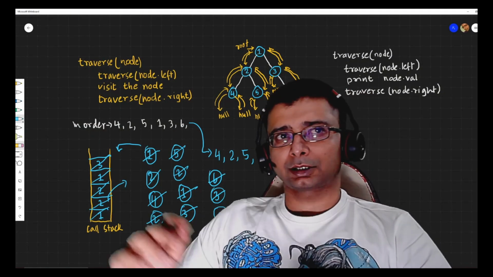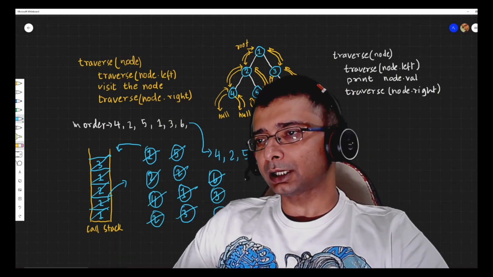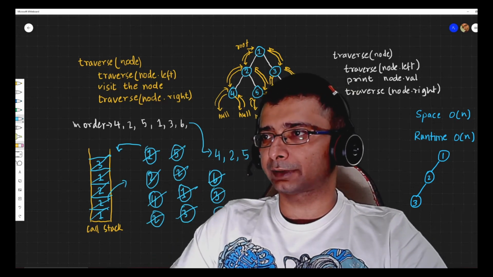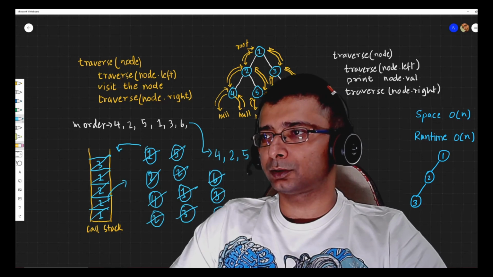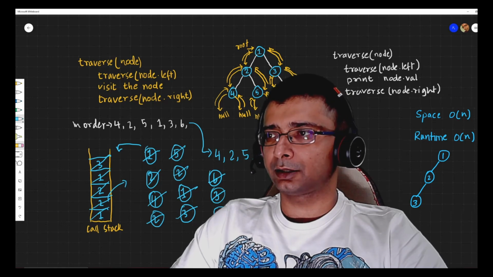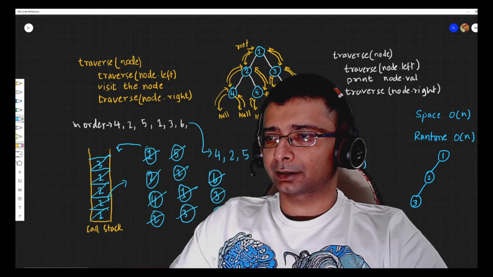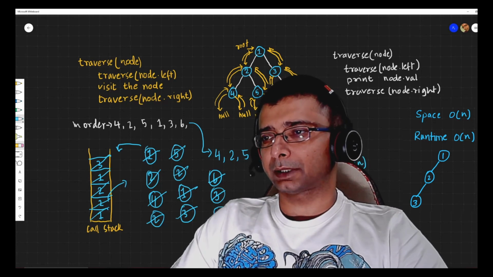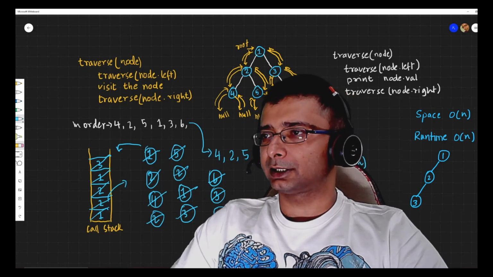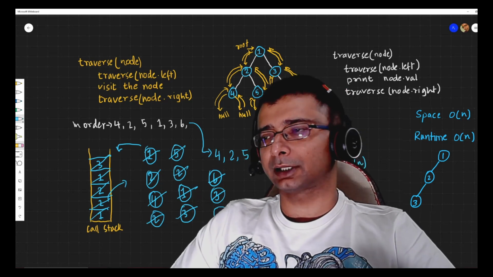So yeah, I hope you got the solution. You got the simplicity of the solution. This is a pretty simple solution wherein once again we'll have a runtime of order n because we are visiting all the n nodes. And also in the call stack, in the worst case we'll end up storing n nodes, right? So if you have a tree like this, 1 2 3 like this, you'll end up putting everything in your stack at one point of time. So for both space and time, it's going to be the same order of n complexity. So yeah, that's all from this video.